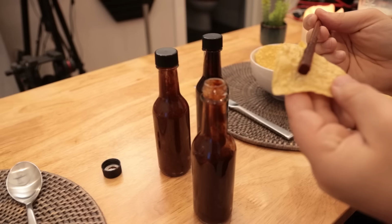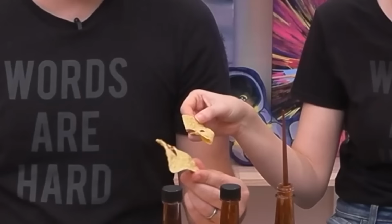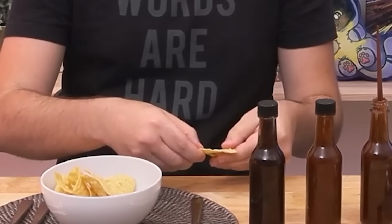Like we've mentioned, the highest we've done before is 135,000, and this next sauce is 2.5 million. Oh, jeez. How much do we do? That's a good amount. It's a healthy amount, enough to get the flavor and the heat. Cheers. It's too big to fit in my mouth. I know, me too. I kind of want a sandwich.